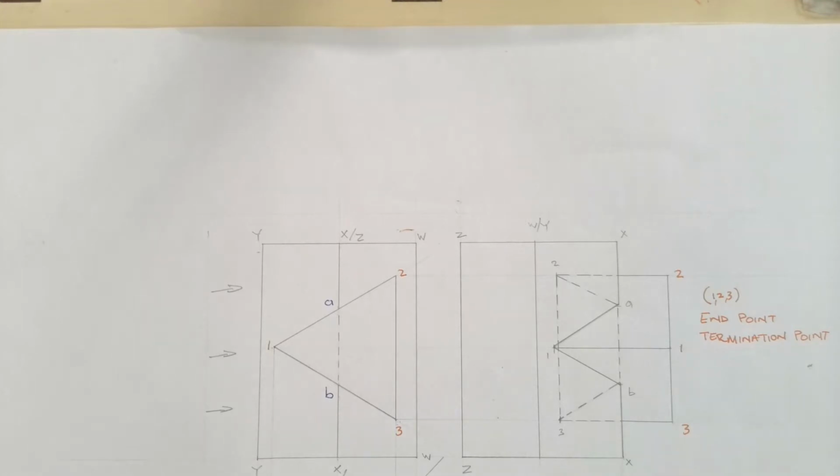Today's lesson is based on developing the surface of the branch solid. Which one is a branch solid here? It is this triangle here, which we have as points 1, 2, 3. We also have turning points A and B. And then we have the front view on this side here, which has the same thing.